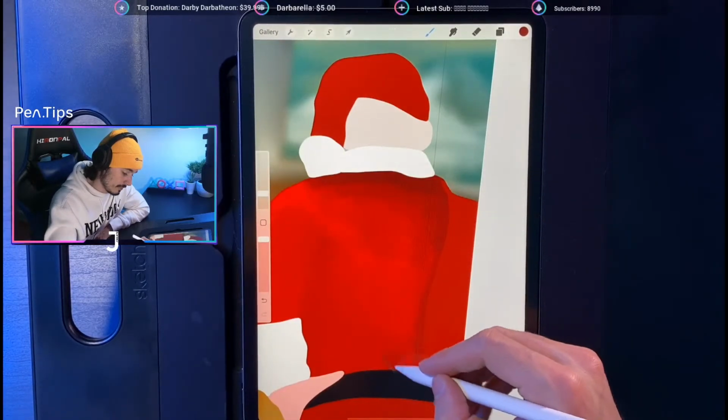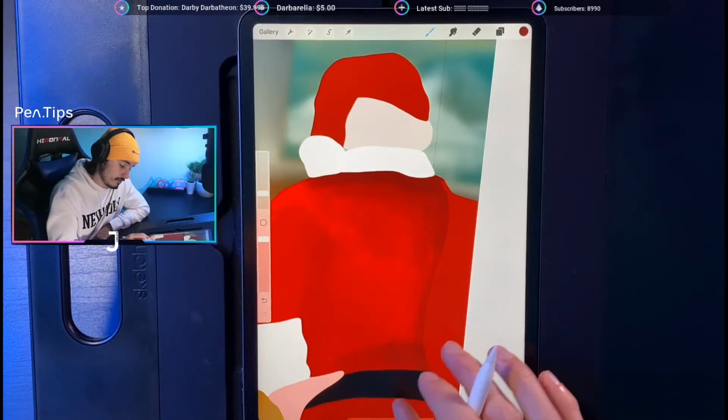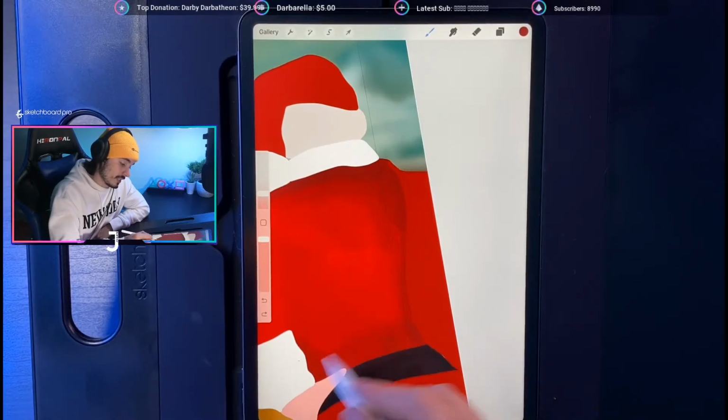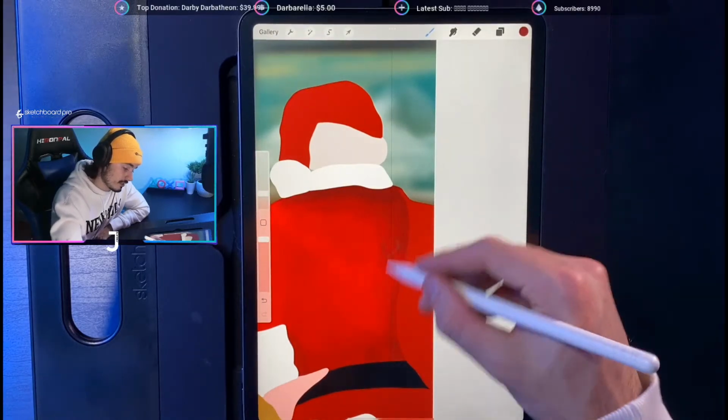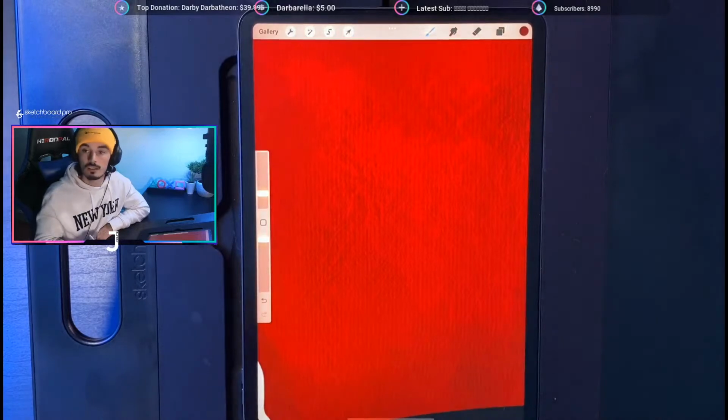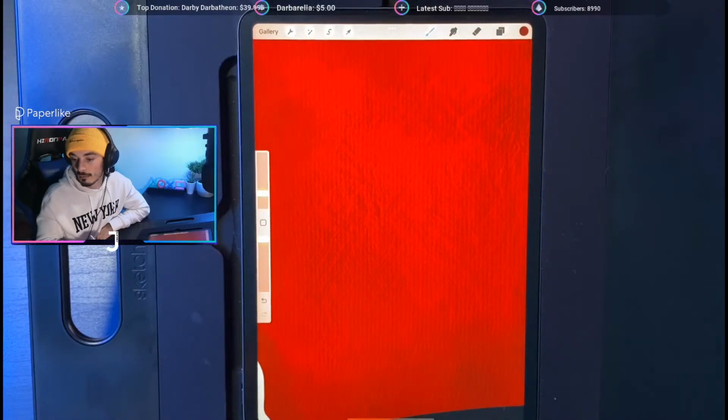Maybe we add a little bit around behind the waistband there, especially down in these areas where they may end up being a little bit darker. This one's got a nice little texture running through it. Can you guys see that texture if I zoom in? Yeah, little bits in there. That makes it look a bit closer to realistic.